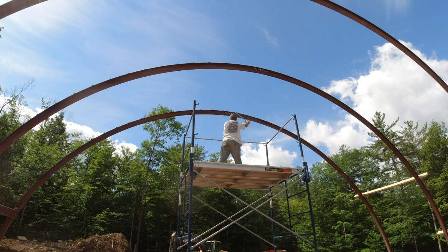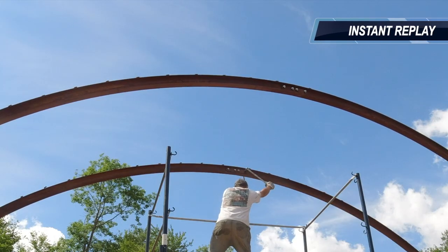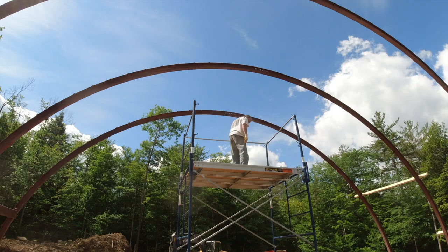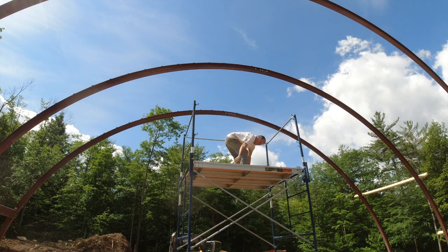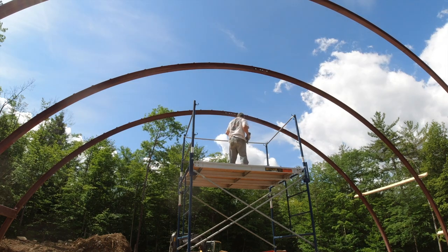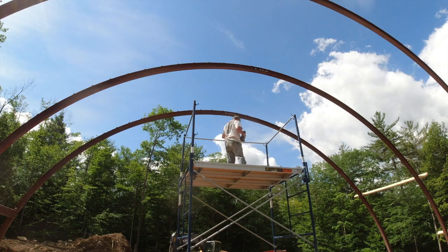Wow. Yeah, it definitely moved, right? Yeah. Try and hold it, and I'm gonna zap it with the impact wrench. There's no hanging on that. No. Maybe if we get more rebar up, it won't sway as much.